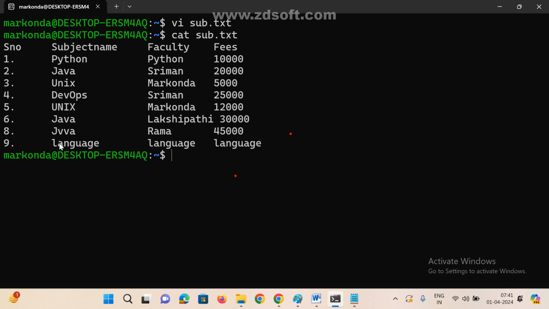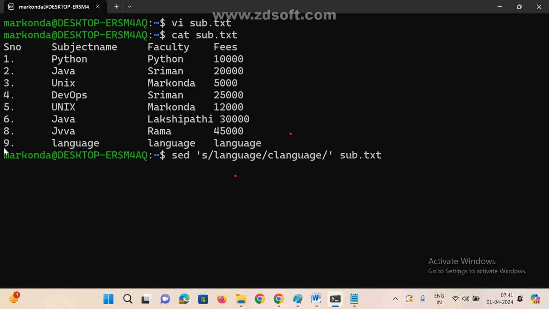Now I'm going to change this one. Now see here, SCD slash, single quotation S, what is this? Language. I am using, for example, C language, and file name. Now it is checking where this language is there. It will replace it by C language.